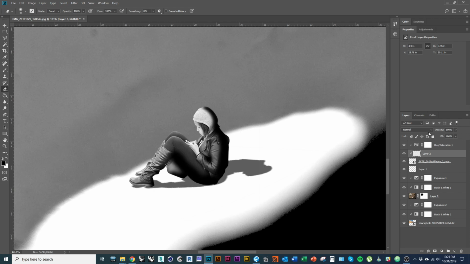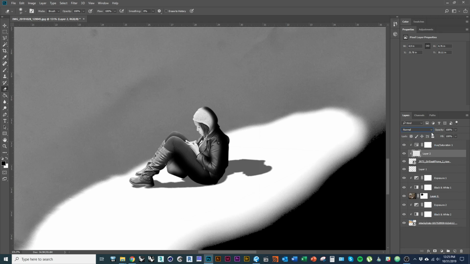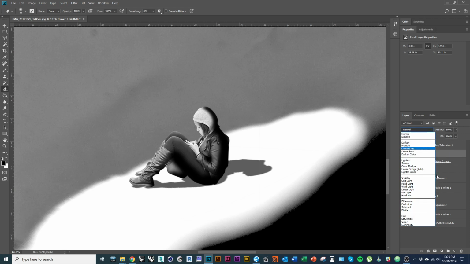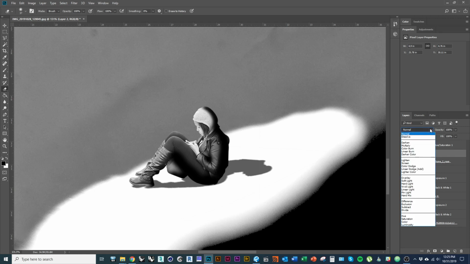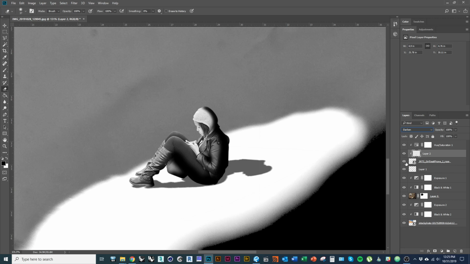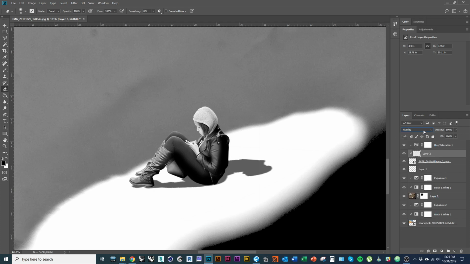And then the last thing I'll do is, with this layer selected, I'll go up to the blend modes. This changes how a layer above in the layers panel will affect a layer below it. So for example, if I have that layer selected where I just painted in black and go to darken, or, well, darken doesn't do much, we go to multiply or overlay, you can see it's changing the way it affects the layer below it.